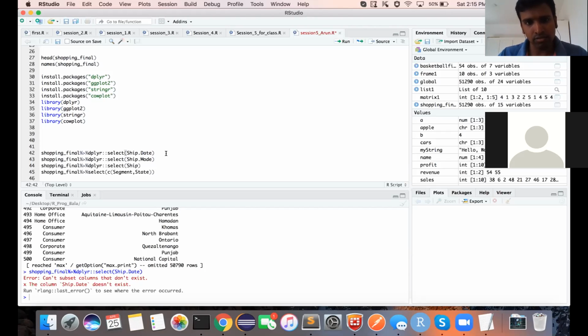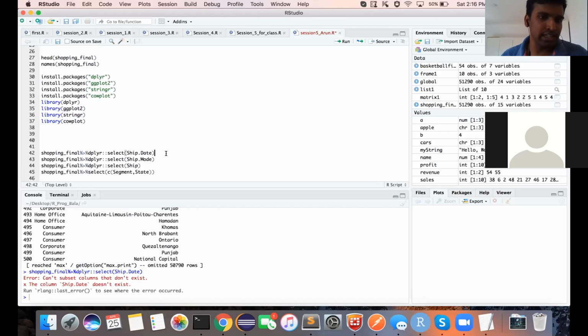Until now, none of the data frames is removed from the analysis. So shopping will be there, shopping final will be there, and test will also be there. That's what I was trying to get. So what I do is work with a small subset of data, and then later I remove it so that I do not mess up my entire analysis. For example, I cannot remove shopping final because that is what we are going to deal with today, but I don't need the shopping data frame. We remove shopping because it is like 8 MB of data and has multiple columns.